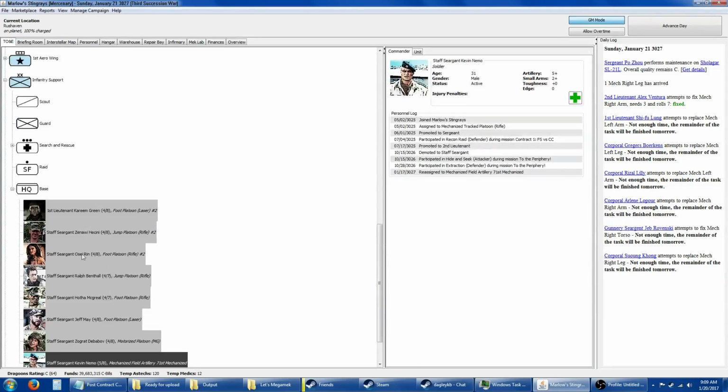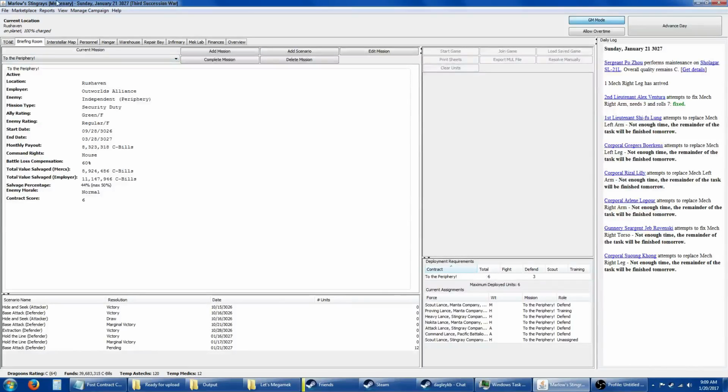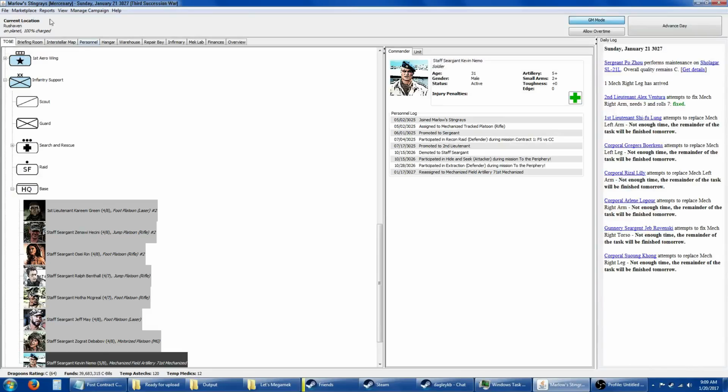To that end, I had the little notepad of post-contract stuff. You'll see I added this little line here: make sure I sort the deployable lances and take everything else out before we start searching for contracts. Otherwise we have to have like 6 deployed lances, which isn't what should happen. I have 7 total lances, 2/3 of them should be required, so it should be 4 or 5. Because I had my aerospace fighters and a bunch of things in the overflow, and all my infantry here, it ended up jacking that number up. So we'll need to bear that in mind next time.